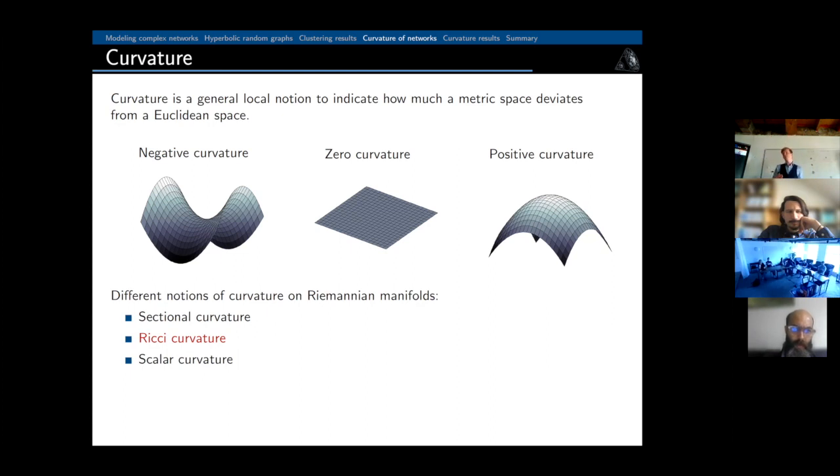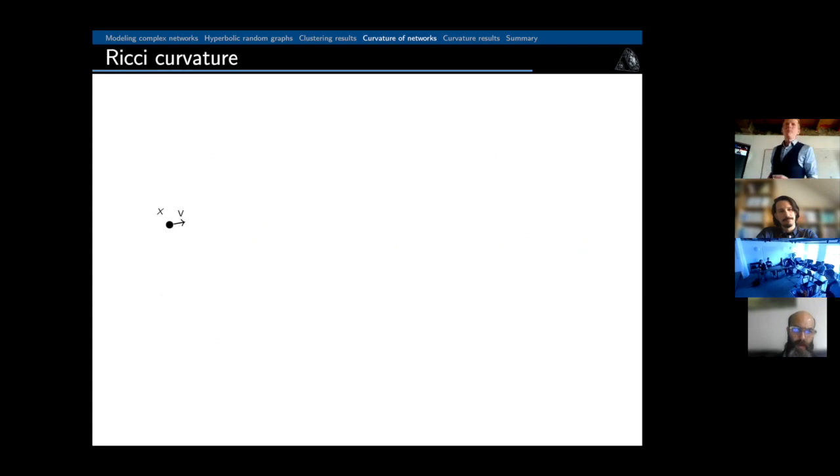So very specifically, the question is, if I take a Riemannian manifold, use that as the underlying geometry to generate my network, can I then infer something about the Ricci curvature of the underlying manifold from my network? So basically, is there a discrete version of Ricci curvature for networks? Okay, just very briefly, the punchline is yes. Otherwise, I would not be standing here. I mean, the punchline is yes.